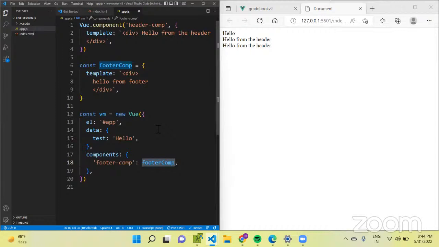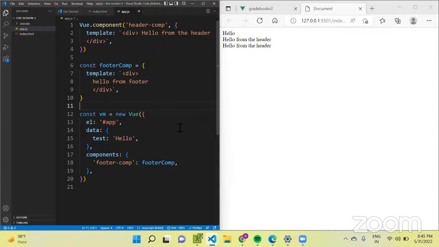I don't know how you will use it. Let's say you want to use this local component in some other component, not in the root component, at multiple places. There you can change the name, but that name will be applicable inside that local component only. Understood. Yes, getting it, sir. Thank you.